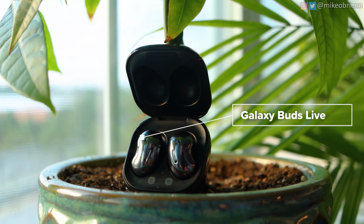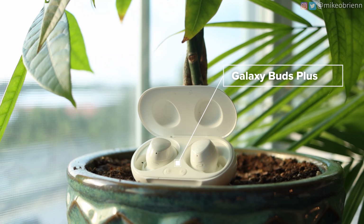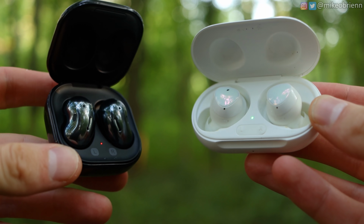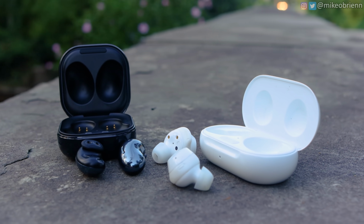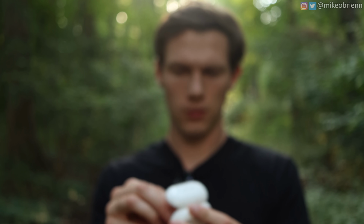So the new Samsung Galaxy Buds Live and the Galaxy Buds Plus are both Samsung's newest pairs of earbuds. They both came out in 2020 within a couple months of each other. And being that the price difference is only $20, this left a lot of people wondering what the differences were and which pair they should end up getting.